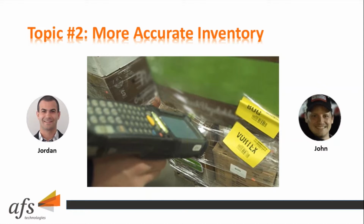Let's deal with the problem issues, and let's trace back and figure out why exactly these problems occur, or which operator. I mean, we've actually established in a few cases an operator was not trained properly and wasn't doing the replenishments, and without that audit, that traceability to go back and understand who's moving what, there's really no other way to come to that conclusion.